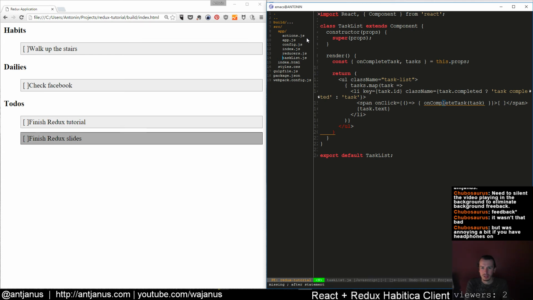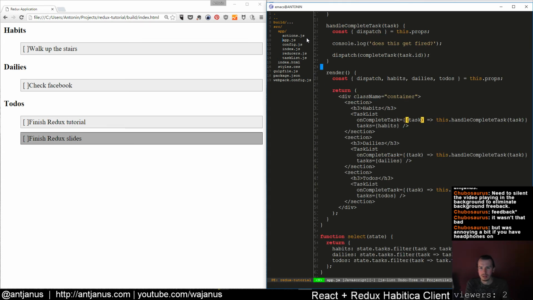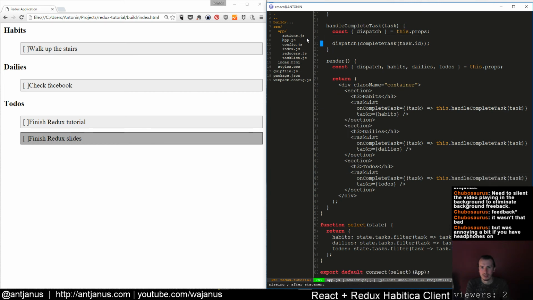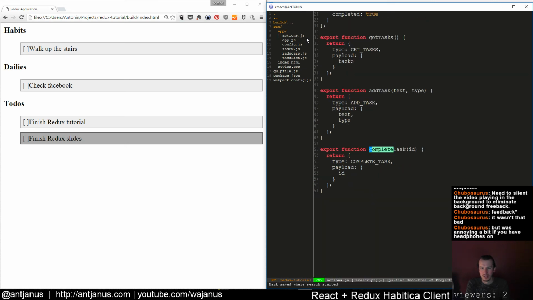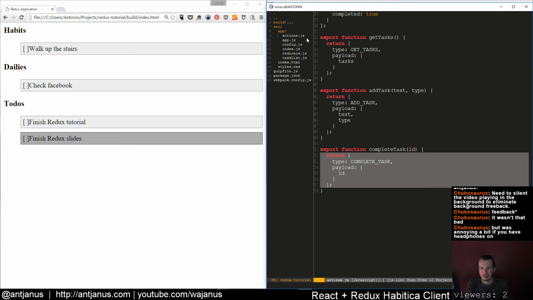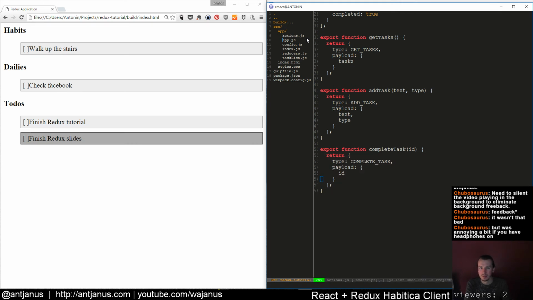Once you complete the task, we run the complete task action and pass it the task ID, and we dispatch that. That goes through our actions. This action creator will return the complete task action, which again gets passed to the store.